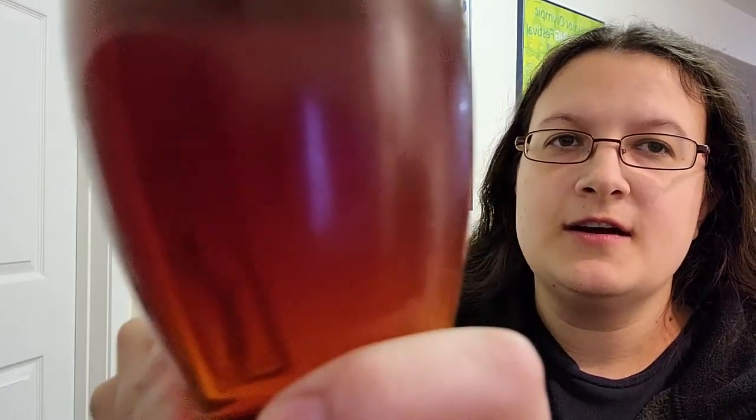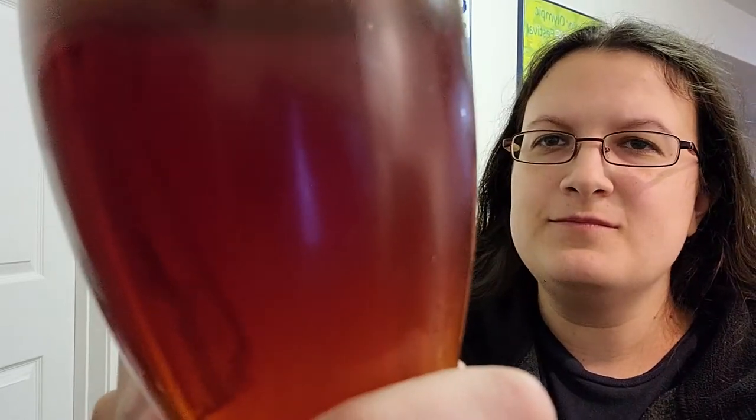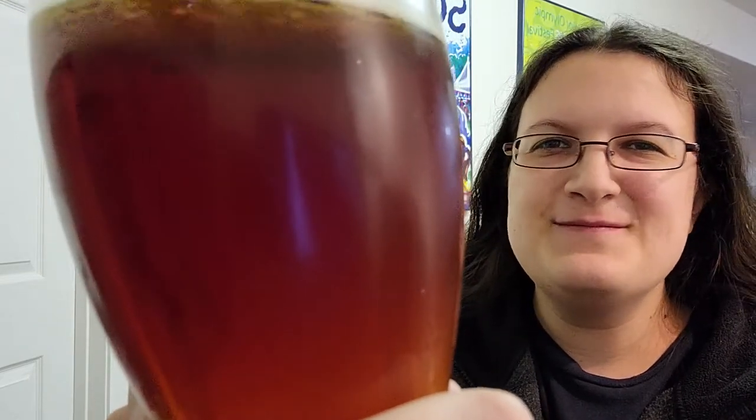Like you guys saw before, the color is a nice, beautiful dark red amber color — so gorgeous. Right here I'm getting peaches, but I'll try and see what else I can pull out of the nose. A lot of peaches, but a little bit of nut. I did pull out a little of the pecan right at the end, and also a little bit of malt at the end too. But peaches is kind of the overwhelming smell I'm getting.